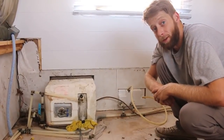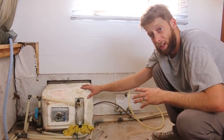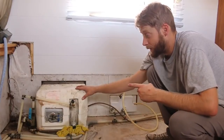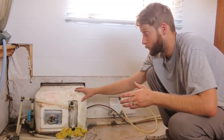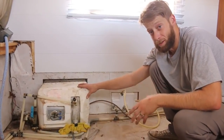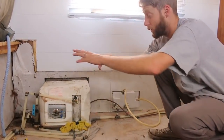When we renovated it the last time, we tested the hot water heater, we looked for everything to see if it was leaking or anything like that, and it was working fine. We didn't see any leaks, we didn't see anything going on in any which way, shape, or form. This spot where we found all the damage is really hidden, and we couldn't see it unless we actually broke everything out and got in there. So I'm glad that we're doing it now so we can see it, but I'm really going to triple check this and make sure that this isn't the case. This should be good to pull it out and really see what's going on underneath here.